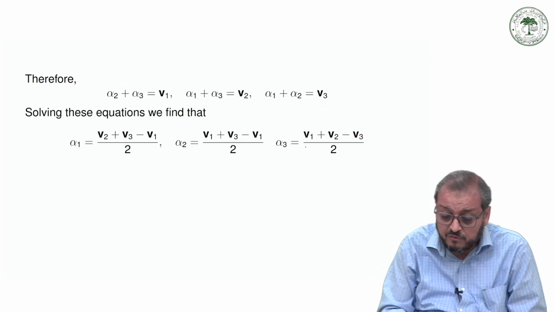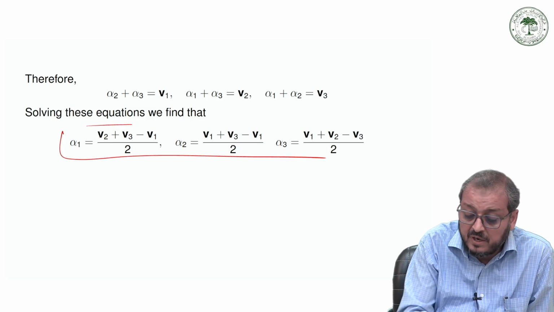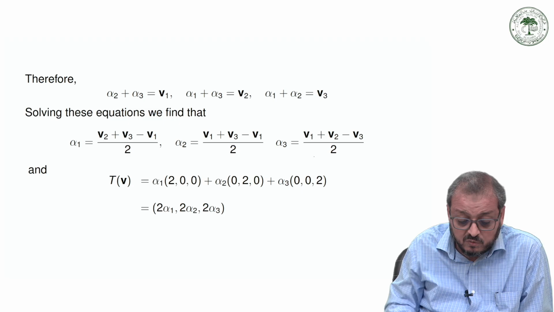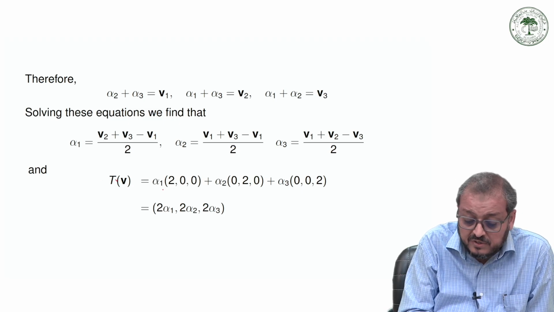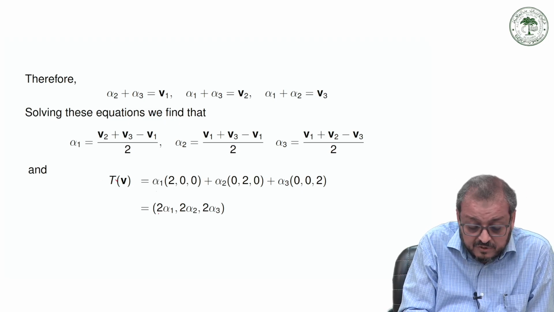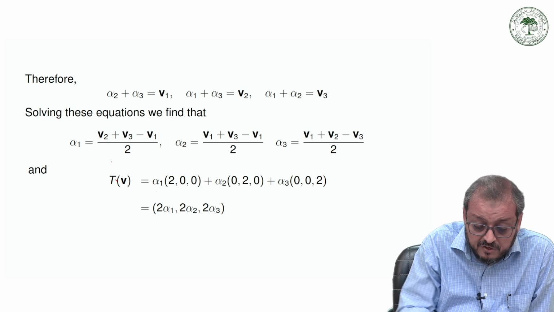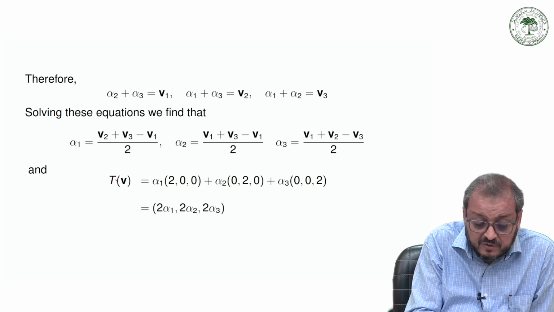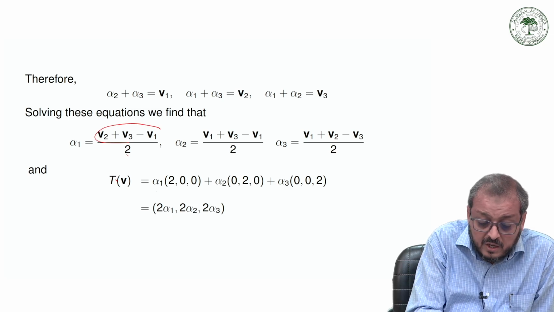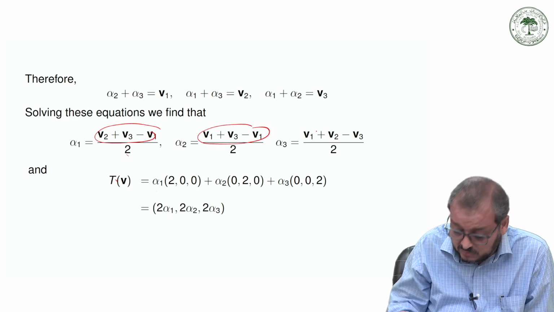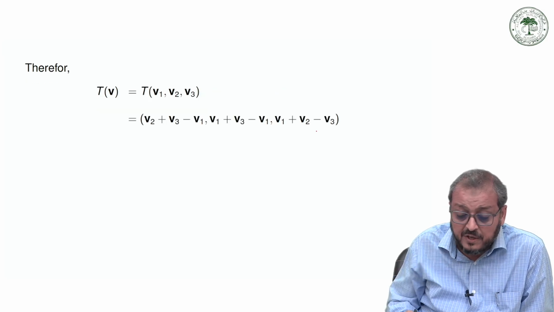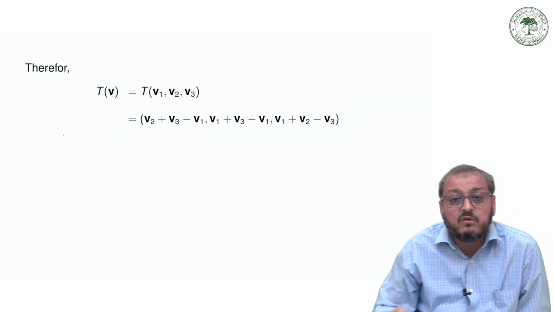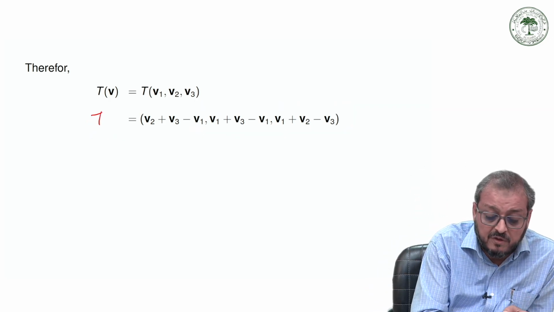So, this is in this form. We have all of alpha 1, alpha 2, alpha 3, and either we substitute them in there or we can separately calculate. So, T of V is nothing but equal to this form. We have to equate and substitute the values for this. T of V is the form of this, alpha 1 is equal to this, by 2, alpha 2 is this, and so on. So, we have to substitute the values here. So, T of V is equal to this form. First we calculate the general form of T of V.